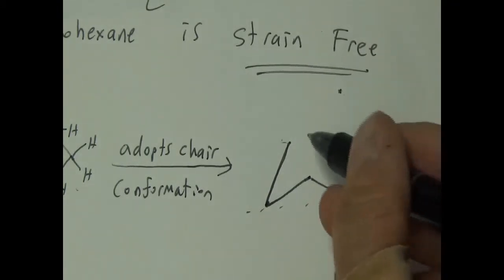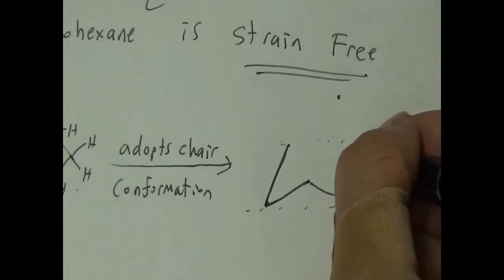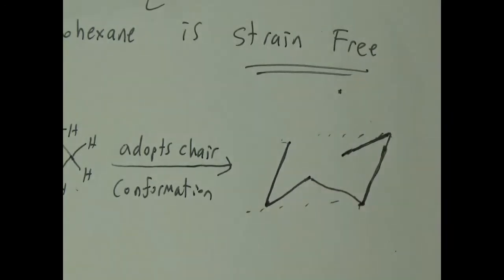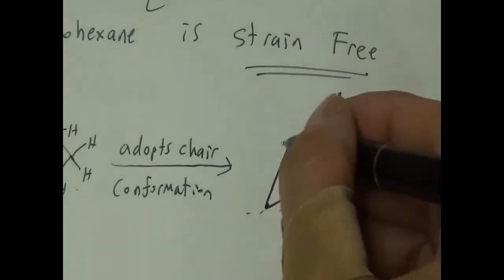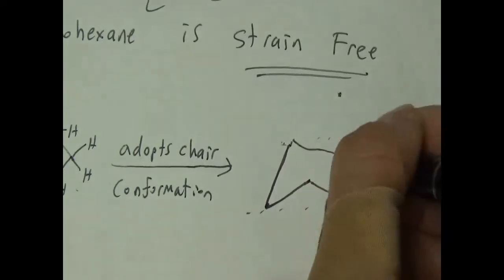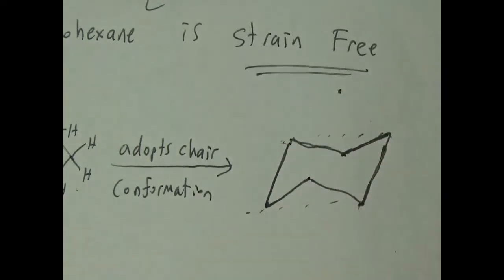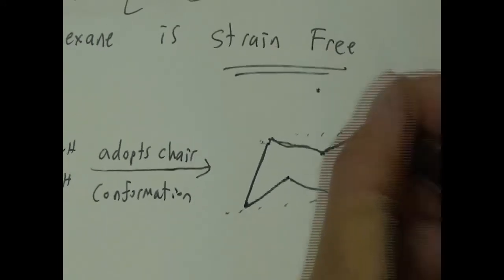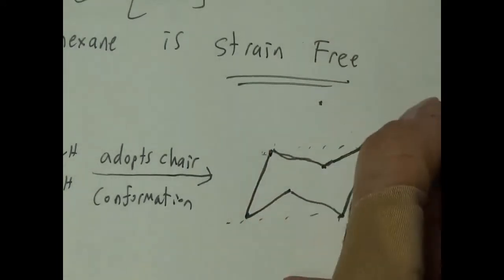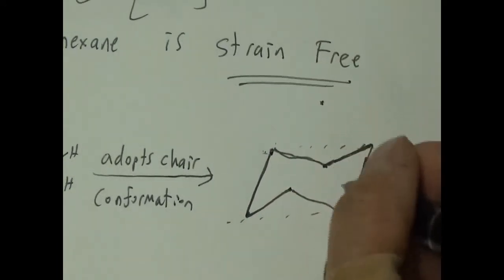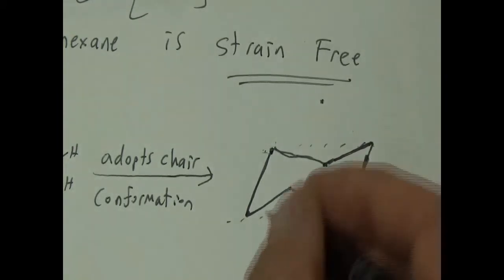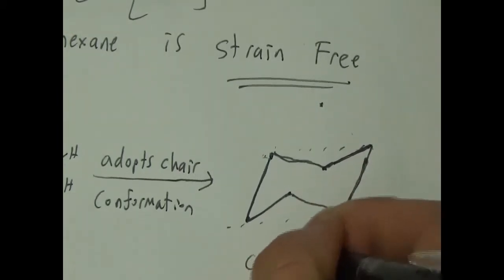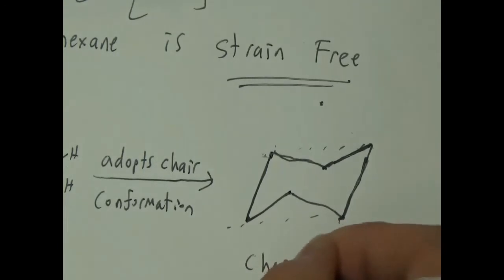And right now it might not be. So I'm going to maybe go a little further. Maybe that'll work. Yeah. Now as I go up, it's going to be parallel. So I think that's a perfect rendition of chair cyclohexane. All right, 6 carbons, right? This is a chair conformation of cyclohexane.